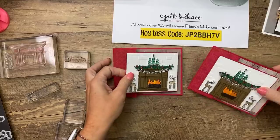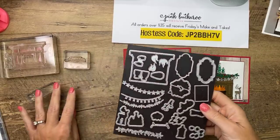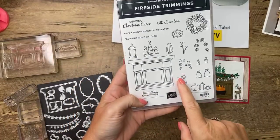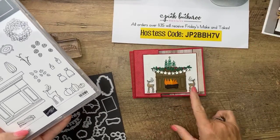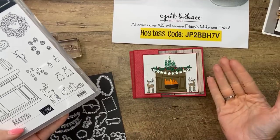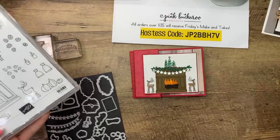All right, we're going to make the little scene first, and we're going to use a lot of stamps and a lot of dies, but I want to show you a technique. This has this little reindeer here, but I wanted the reindeer on either side of the fireplace. So I'm going to show you how I stamped. I did reverse stamping, so that I had one facing the left and one facing the right.